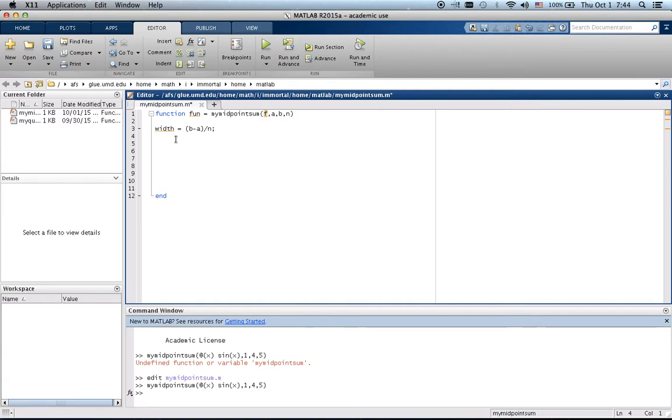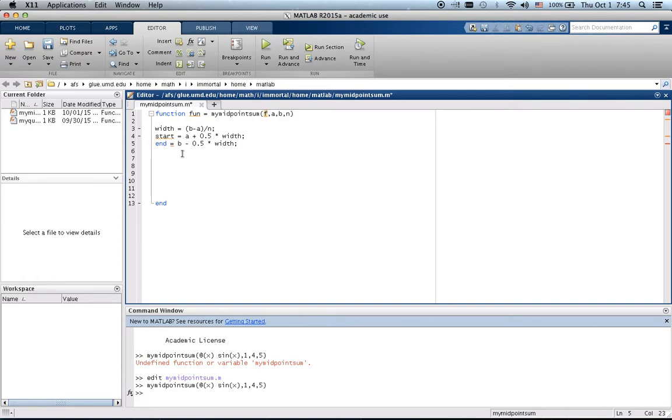So we could do something like this. We could make it really nice and verbose. We could say start equals a plus 0.5 times width. That way it's a plus halfway through the width of the subinterval. And I could do end is b minus 0.5 times the width of the subinterval, because b is the very end, and the ending subinterval is the interval just before the very end.